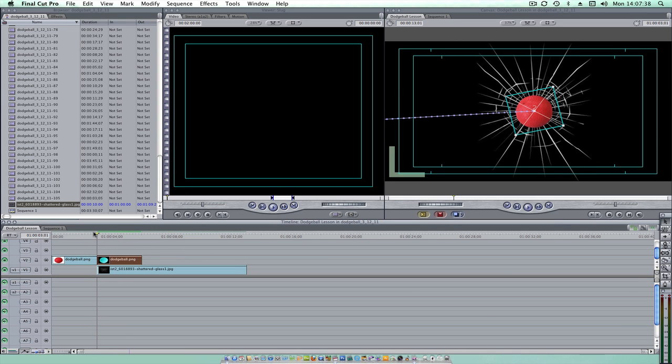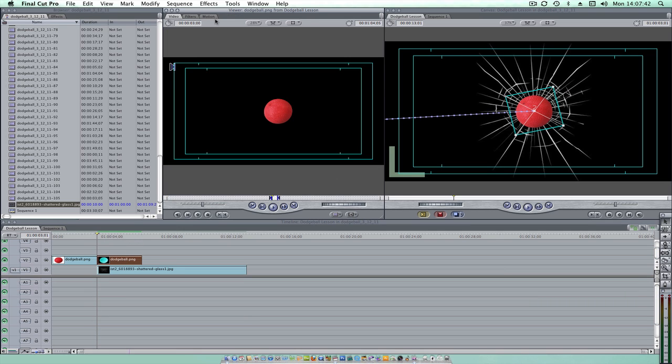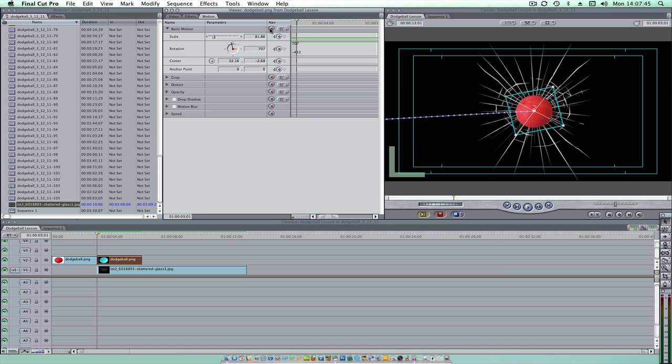What we're going to do is take our image, double click it, and get rid of all of our keyframes. Okay, all of our keyframes are gone now. How we did that was we clicked the X. Our X's here in our motion tab in our viewer allow us to put keyframes in. So we can click add keyframes as we like. If we don't want those keyframes, we can just delete them all at once.